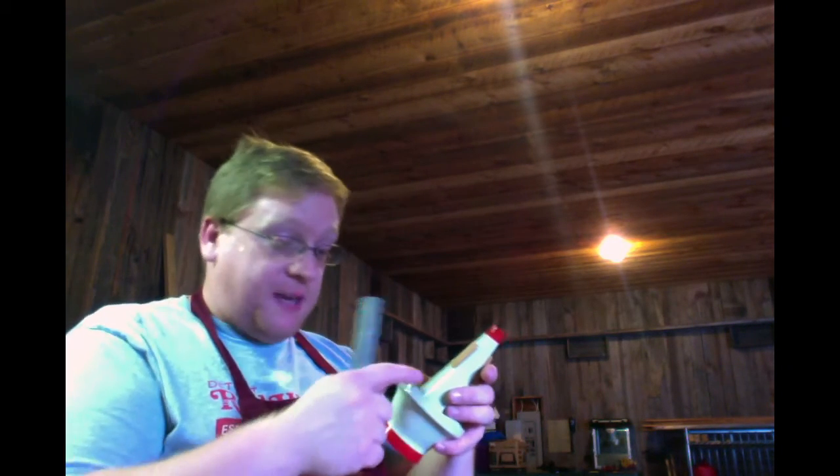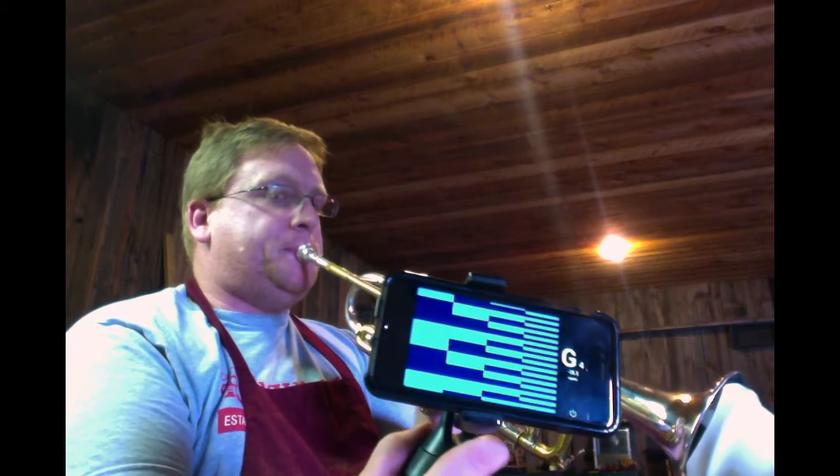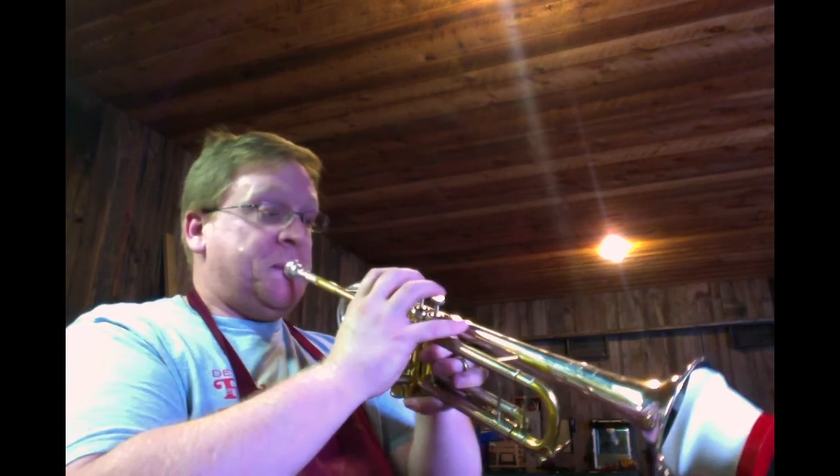Better — still just a hair out of tune, and I still have some more space before those points reach the bell. You'll notice that's definitely much thinner than a new piece of cork. You can see it's almost half. This one's got a slight taper to the top of it — that's one of the things to be careful about, but if you keep an eye on it before it gets too far, you can usually fix it. If it's a little off, it's okay so long as it still fits in the horn. Now you have an in-tune cut mute that you can use, and you don't have to adjust the tuning slide when you do it.